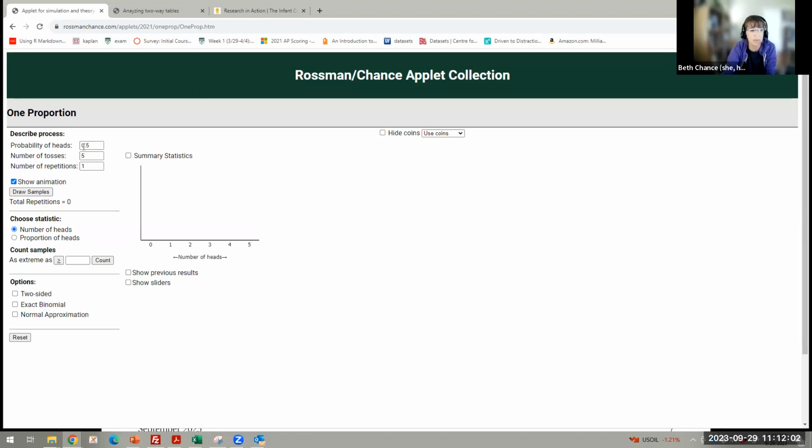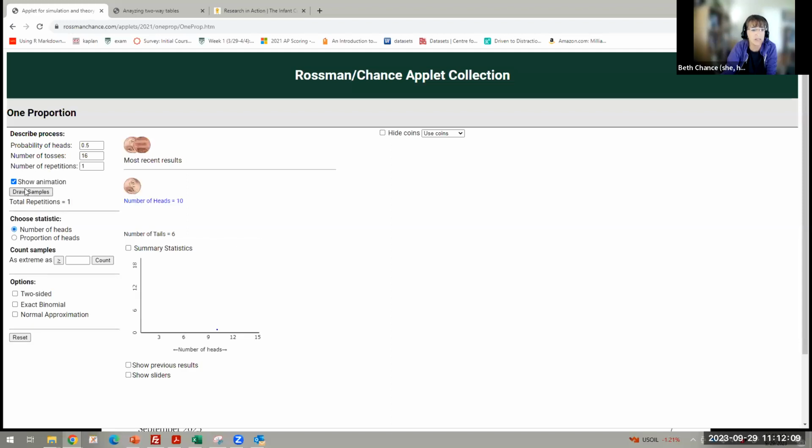So we're going to start with probability of heads, and we're going to do exactly what you did when you were tossing the coins in class. We're going to toss a coin 16 times. We're going to see how many heads we get, how many tails we get, and then we're going to store that result for the number of heads down on this graph down here. And then we ask, did everybody in the class get the same result? We want them to kind of see that randomness. Or even have the same students do it more than once and see that they're going to get different results and there's going to be some randomness.